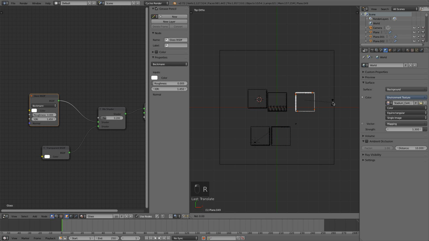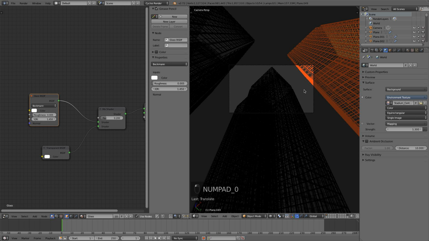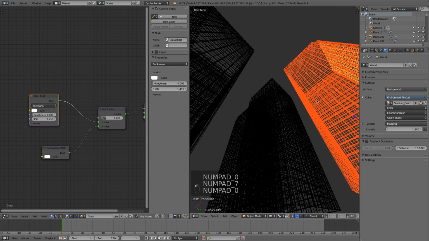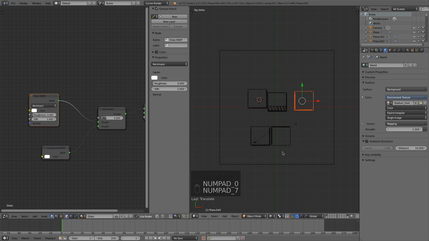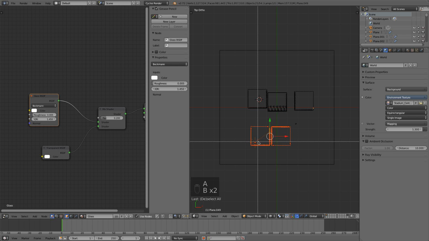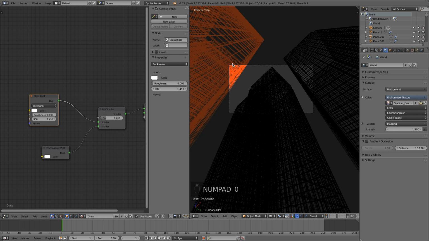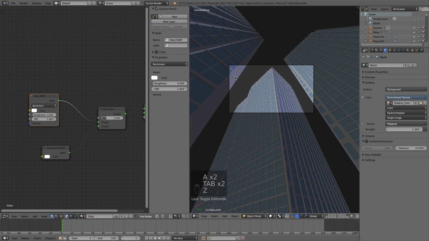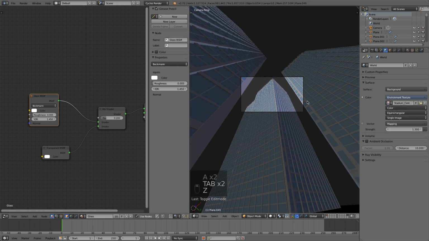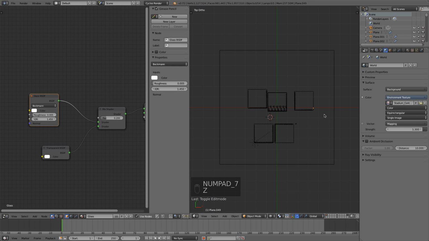So kind of just making a little city out of this almost. Rotate this minus 90. There we go. And it will help a lot with the reflections. And I could pull these in a little bit more to get these in the corner of my video, so you get the corner of it in the frame there. Alright, that's looking a little better, a little fuller of a scene.